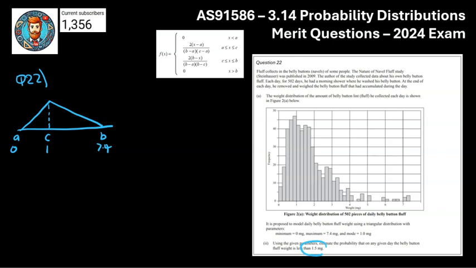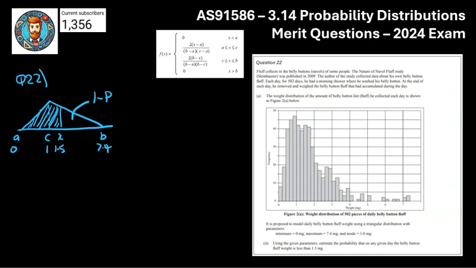And then finally, the question specifically talks about 1.5. So 1.5, let's draw that there. That's actually my X value, isn't it? And that's going to be 1.5. I've been asked about less than 1.5, which I'm going to shade in. So we've actually been asked to calculate this area here. And I want to note it's going to be a bit difficult because that portion of my diagram is a trapezium. That's going to be a bit more annoying to calculate. So my plan of action is to calculate the area of this triangle here, and do 1 minus that probability to find the remaining area. So that's probably going to be a bit easier here.